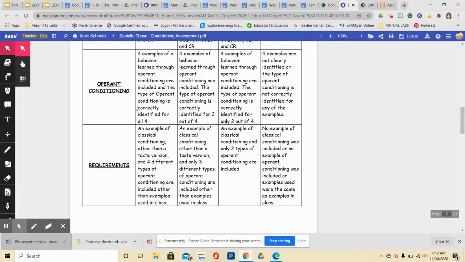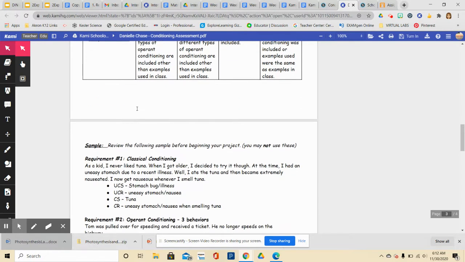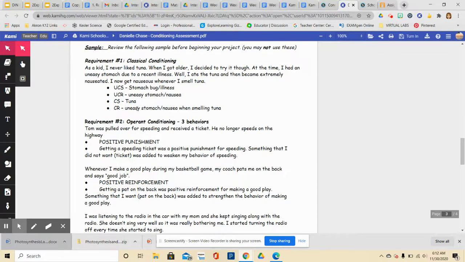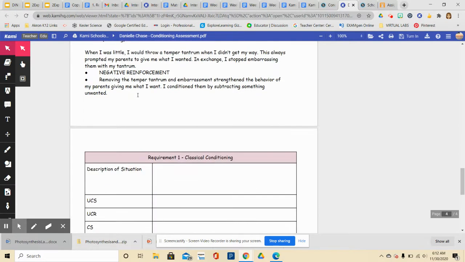And then an example, this is just the general requirements, an example of classical conditioning other than taste aversion, and 4 different types of operant conditioning are included other than the examples used in class. So that's what you want to aim for. I did give you some examples, again, just so that you can have a little bit of a guide of what I'm looking for and how you're going to be identifying everything, all right?